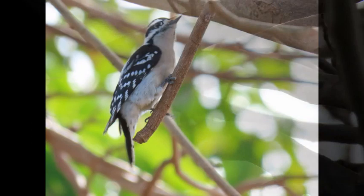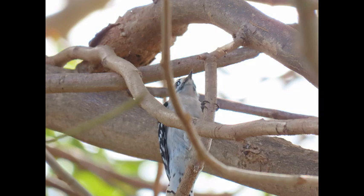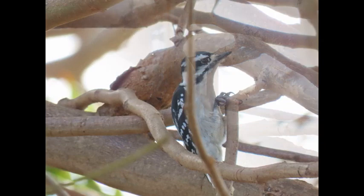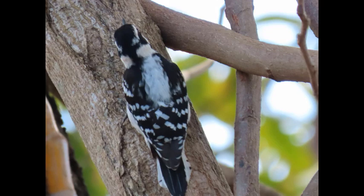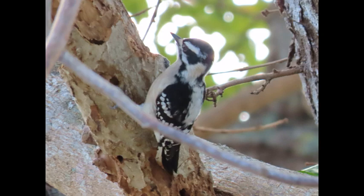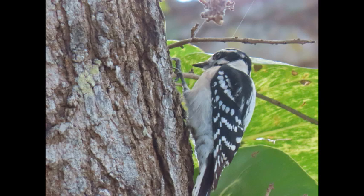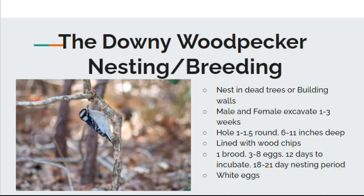Another behavior is that they'll occasionally do some ground hopping — I've seen Northern Flickers do this every so often. It's not a general woodpecker behavior, but according to the Cornell Lab of Ornithology they will occasionally do ground hopping for food. They generally move horizontally up and down trees. The flight pattern for this bird is an undulating flight pattern — I didn't know what that word meant, so I looked it up. It means having a smoothly rising and falling form or outline, which gives you a picture of what that flight pattern looks like.